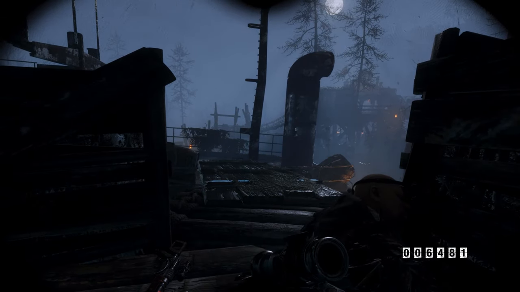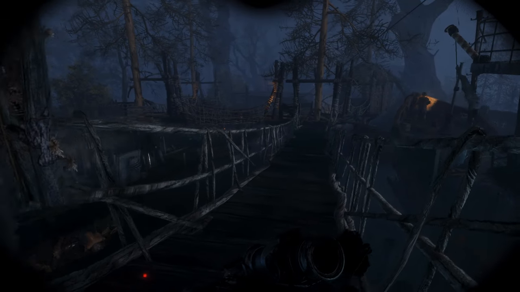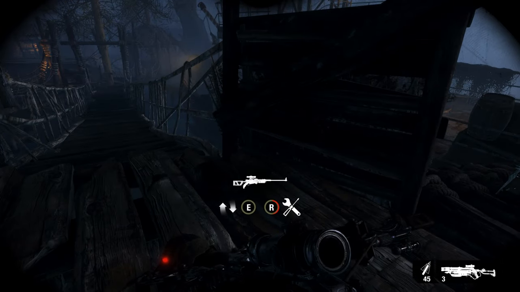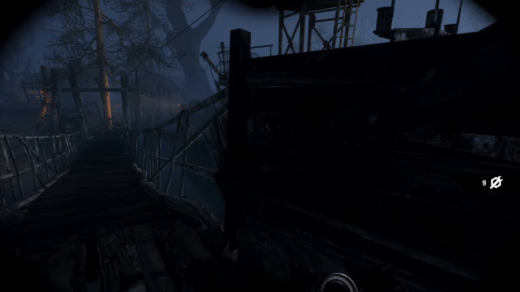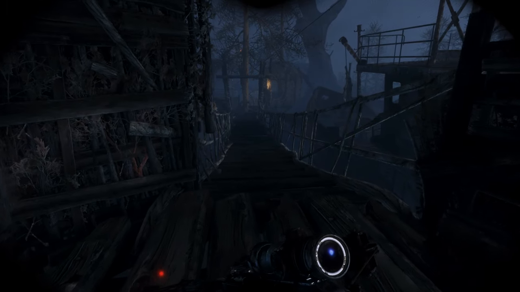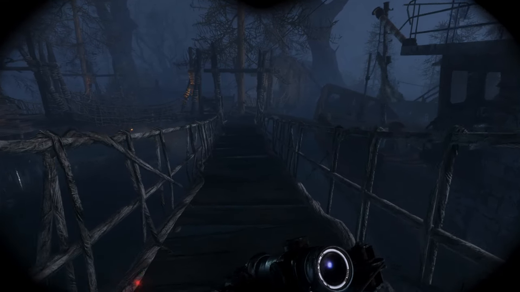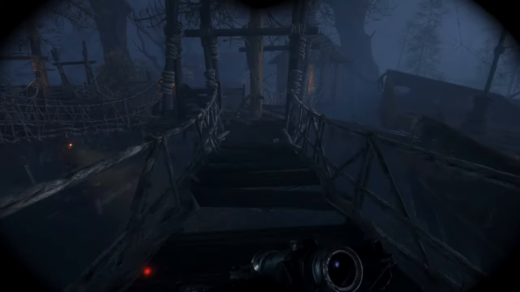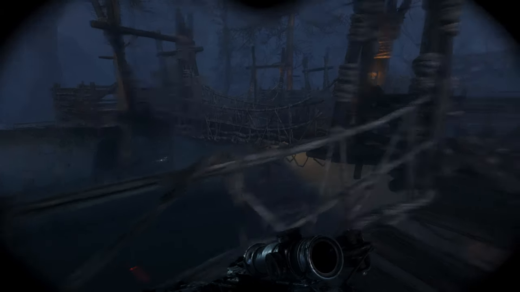This whole outpost is a lot bigger than I thought. I thought it was just a couple buildings, but no, it's a huge network. Oh, which way are you going? Please don't come this way. I don't know if having the night vision on even helps me right now. It's actually relatively bright here.